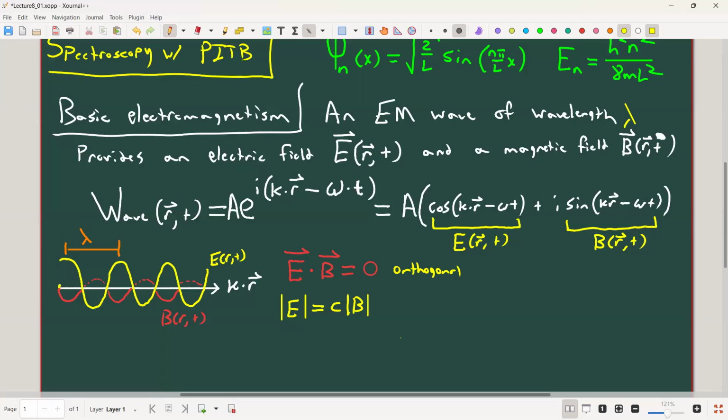The question is, do the spatial and the time oscillations matter to a molecule? Because here's the problem. You can think now we have a particle in a box. We don't really know where it is. We have some indication of where we think it might be, but it's delocalized. And now what I want to do is take a wave that depends on the position and interact with that particle. You can imagine that that's a really scary idea. I don't really know where the particle is. You might be able to know where the wave is, but correlating those two positions together is very difficult.